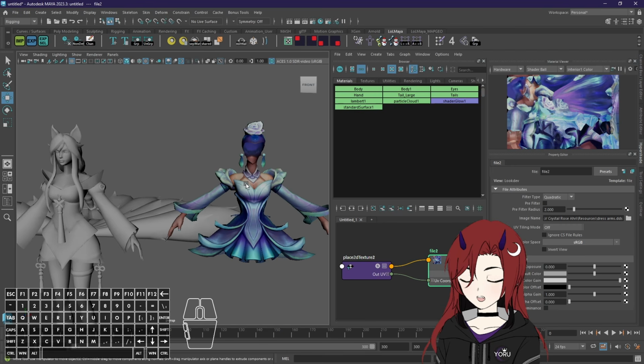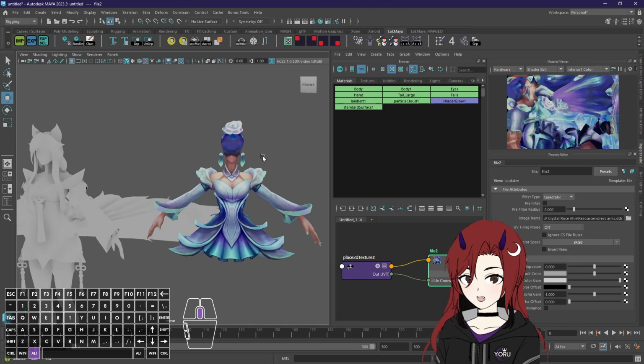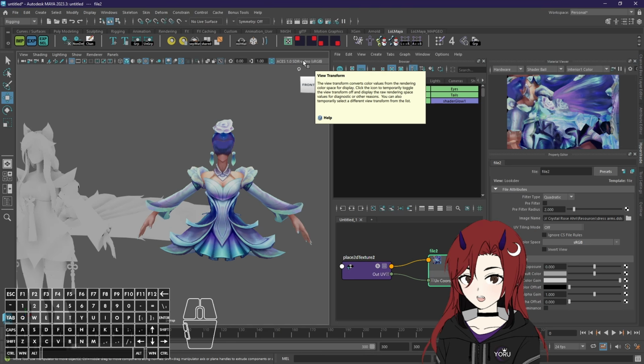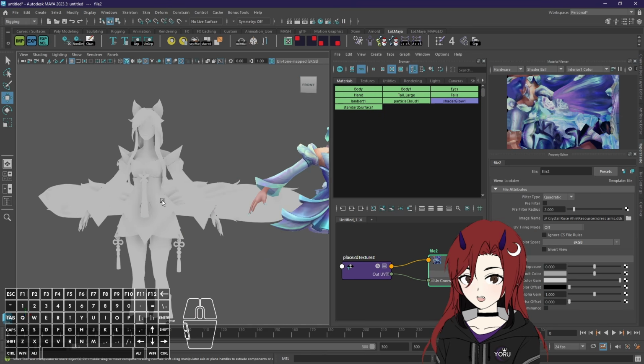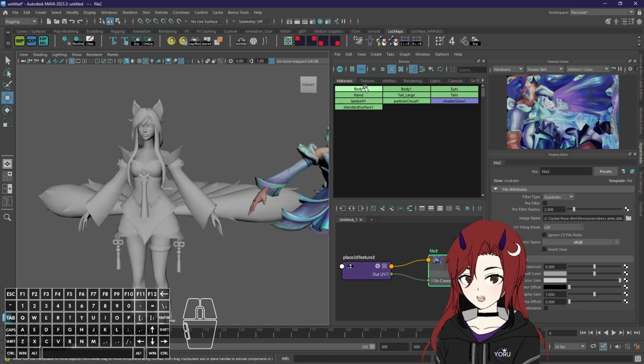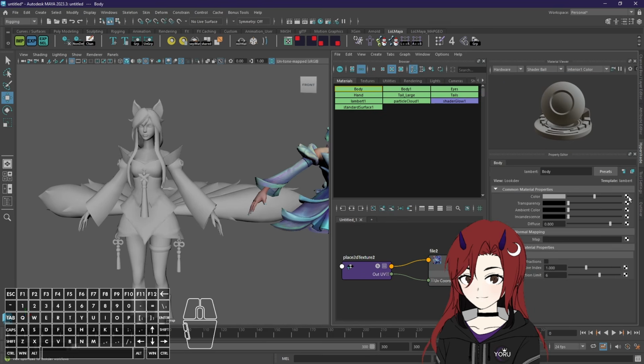Now, if you want to see the textures look like how they look in-game, you have to go to lighting and then enable flat lighting. And maybe you have the same issue as I, or you don't. In the view transform thing, it's always reset to the wrong thing. So it's most accurate to the leaked textures if it's untone mapped. As you can see, if you don't have any textures yet, it's gonna look bad and hard to work with, so I would just turn it on for checking proper textures.